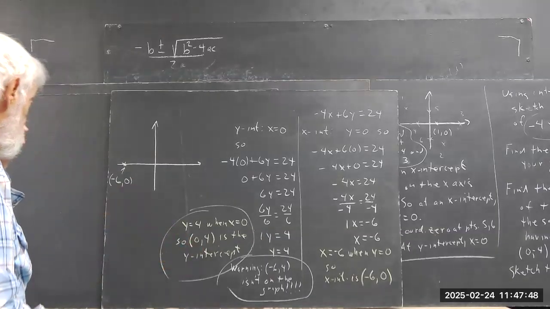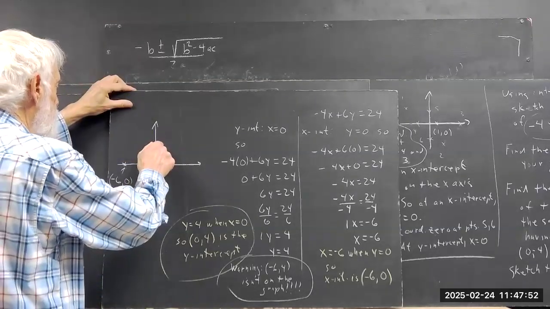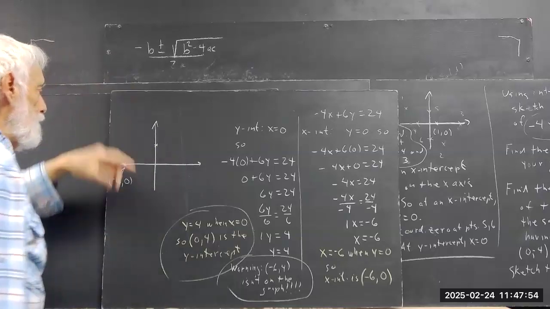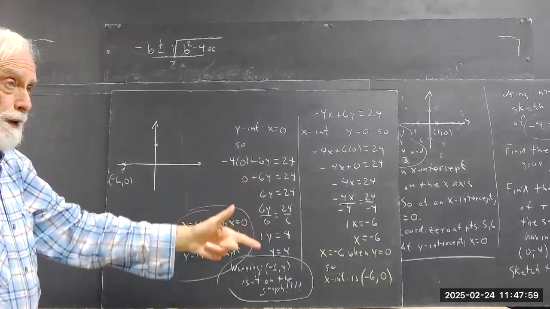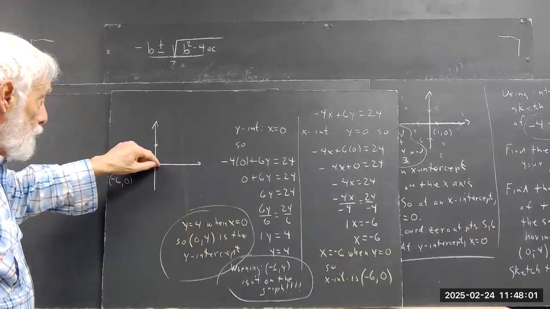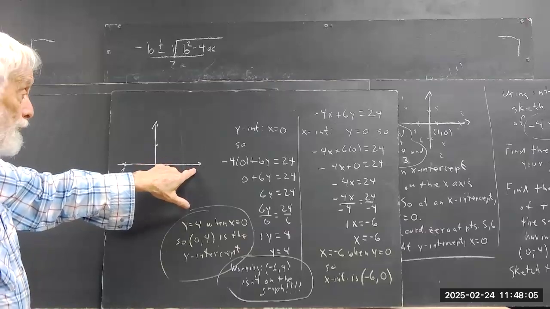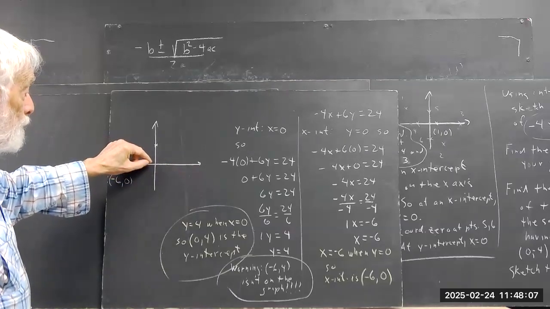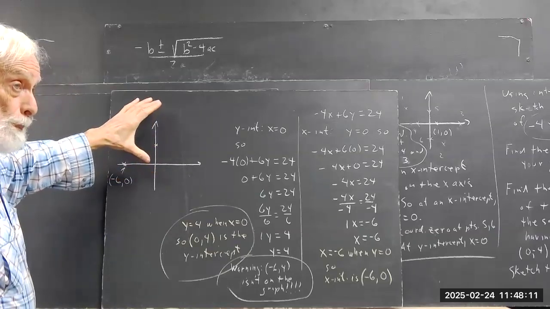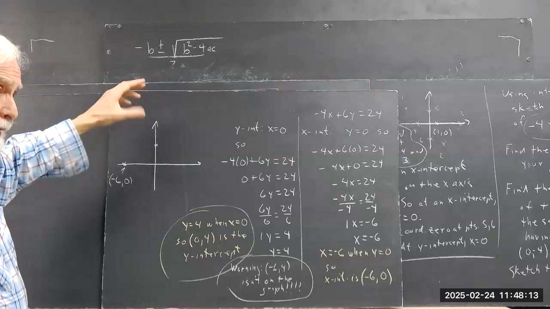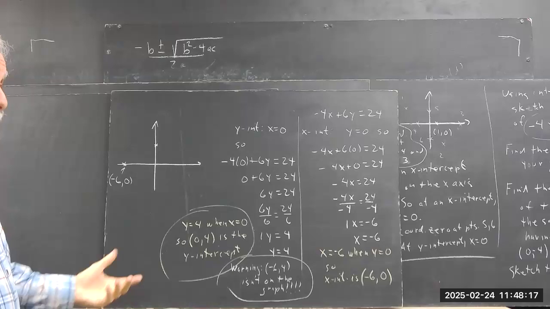Then 0, 4. Well, if that's 6 units, then 4 units is maybe about here. It's not necessary for your y scale to be the same as your x scale. In other words, 1, 2, 3, 4, 5, 6, 7, 8 on your x scale. Your y scale might have 1, 2, 3, 4, 5, 6, 7, 8 with the points closer together or further apart. Right now it's probably best to use equal scales, but it's not always possible.